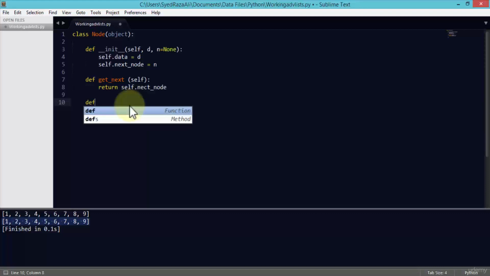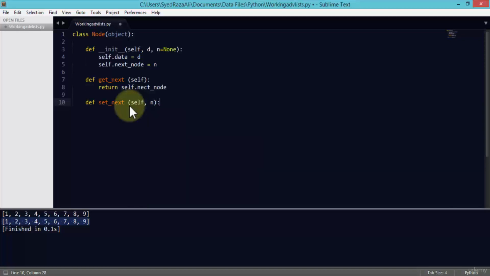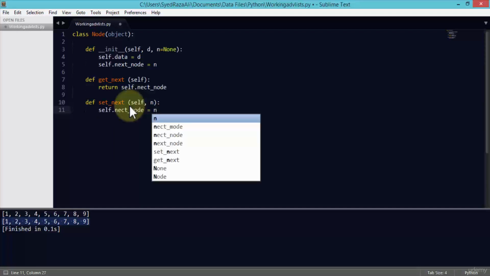Great. Do another def, and if it finds it, I'm going to set it up. So set_next, and this will be self and then n as well. And I'm going to do self dot next, specify the node and the value of n.